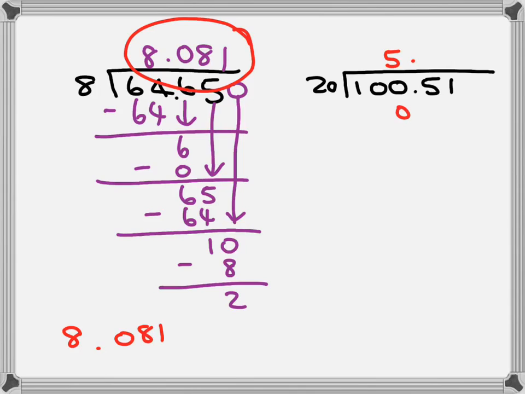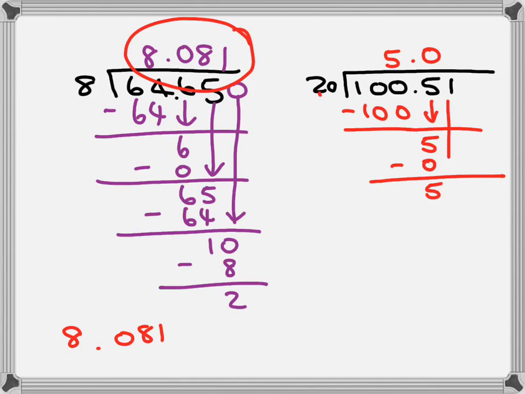5 times 0 is 0, and 5 times 2 is 10. Now our minus, 100 minus 100 is nothing. Bring down a 5. 20 into 5, 0 times. 0 times 20 is 0. 5 minus 0 is 5. Bring down this 1. 20 into 51 will go twice. 2 times 0 is 0, and 2 times 2 is 4. Okay, now, oh, sorry, we didn't have to borrow there. That stays a 51 minus 40. So 1 minus 0 is 1, and 5 minus 4 is 1. Now we wanted 3 decimal points, so we're going to put a 0 there and bring it down.